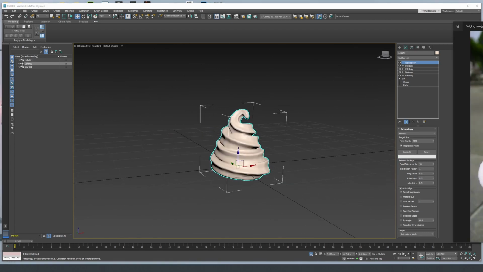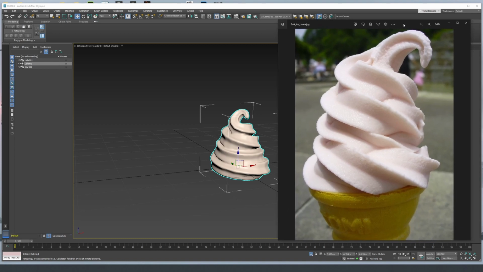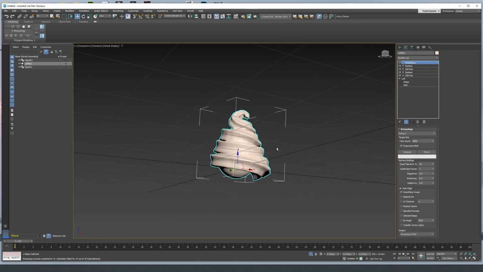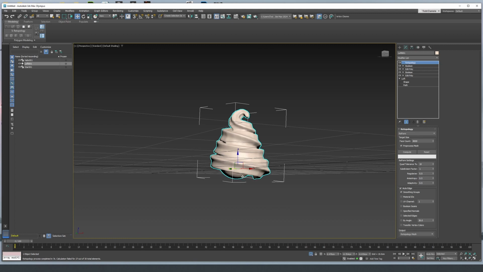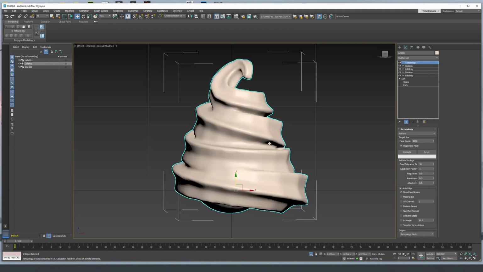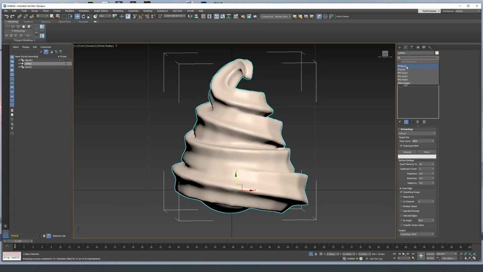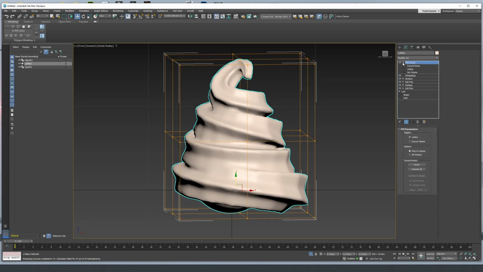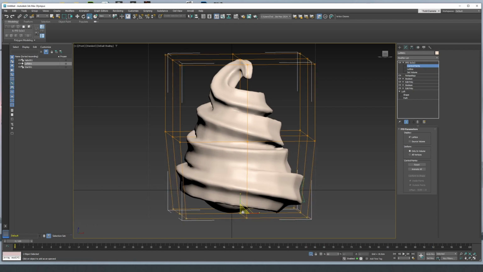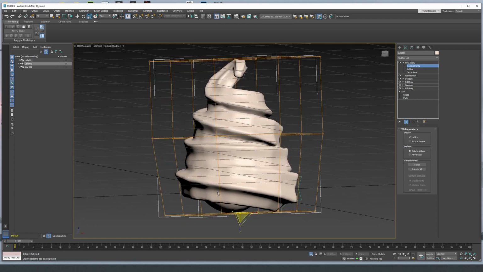If I take the reference in here and look at it, it's very similar. You can add an FFD and tailor that shape at the bottom if you like. I'm going to do an edit right now where I'll soft select and change that ball a little bit. But everything right now is still editable. If you FFD above here, like a box, we'll do 333. Just keep in mind, some of this may break if you make edits later on. You just have to reapply it and make your edits. But you can see I could tailor that down a little bit if I needed to.